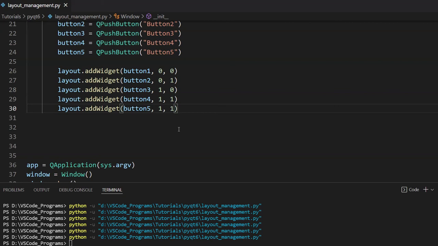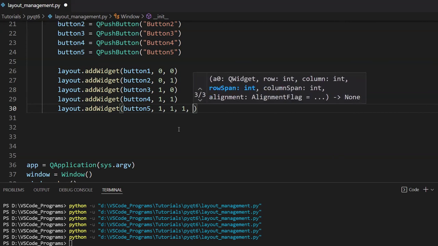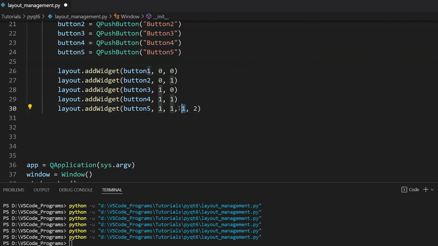For example, let's say I want this button to be twice as wide as the other buttons. What I could do is pass in 0, pass in 1 and pass in 2. And what these 2 new parameters are is the row span and the column span. The row span I want to keep as 1, and the column span I want to keep as 2. What this does is 1 means that it'll stay the same size, it'll use 1 cell vertically, and column span 2 means that it'll use 2 cells horizontally.